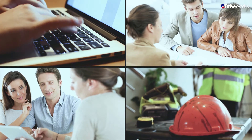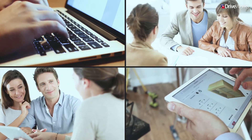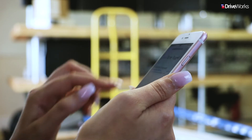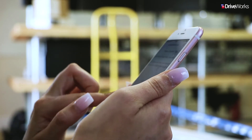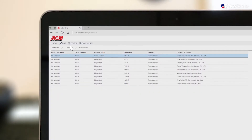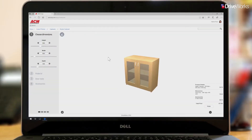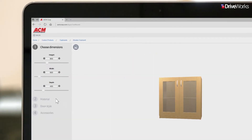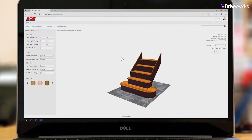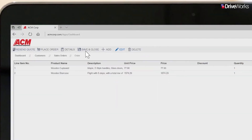Let's take a look at how DriveWorks could help your distributors sell more of your products. Steve, an architect, is configuring the products he needs for his latest project. When he's finished, Karen at FOSS Building Supplies receives a notification email indicating an RFQ has been received. By logging into the CPQ solution, Karen can review the quote request in conjunction with Steve's order history and relationship with ACM and FOSS to determine whether she should adjust the price. As Karen reviews Steve's request, she can inspect the details of every configured product. Amendments, suggestions and pricing adjustments can be applied to the quote to ensure his continued loyalty and to help grow sales.